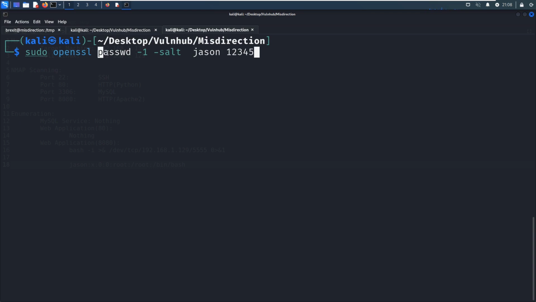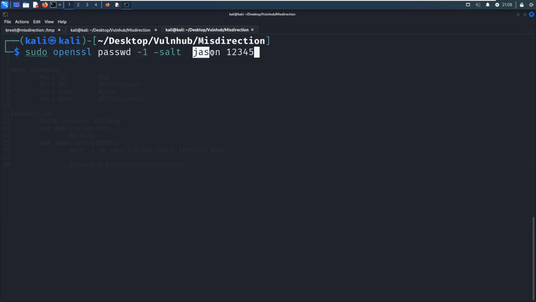This is a sub-command of the openssl package, and specify the hash type. In this case, -1 stands for MD5. Although this command can support a variety of hash types like SHA-256, SHA-512. But here, it doesn't matter.